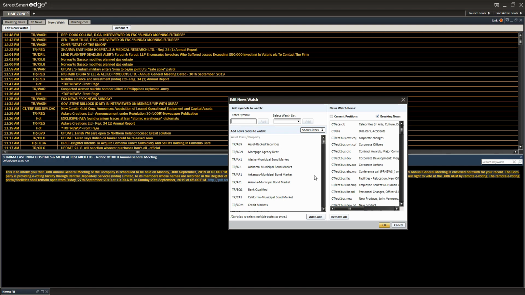Or if you had a specific watch list of stocks, ETFs, or index, this select watch list right here, if you had a watch list of stocks that you always like to keep an eye on, you could select it here in the Ed News Watch and it'll compile your watch list with the news. That way, on that watch list, if there's ever a company that puts news out, it'll pop it up on the News Watch tab. Select your watch list and click Add, just like you would with all the symbols that you've added.